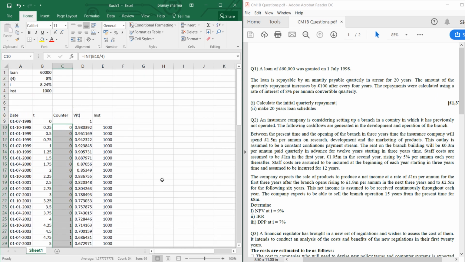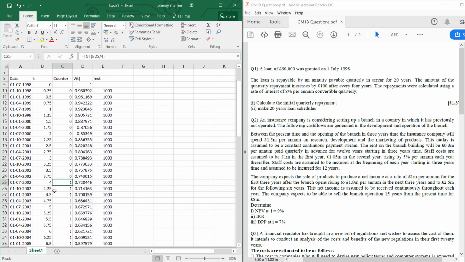Now still this is not correct, because our installment at time 4 is basically the last installment of our 3rd year. So here we should not have 1, we should have 0. Our increase must start from the first payment of our 4th year, that is going to be 4.25.